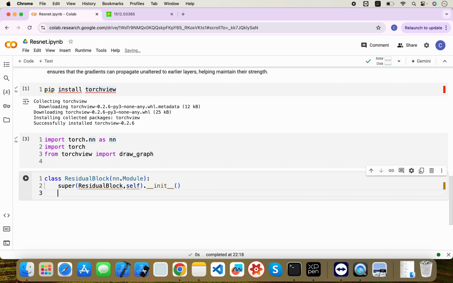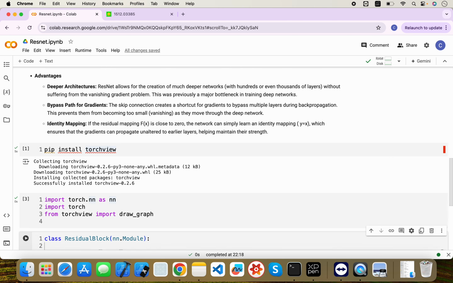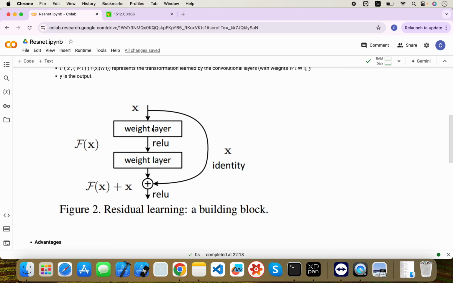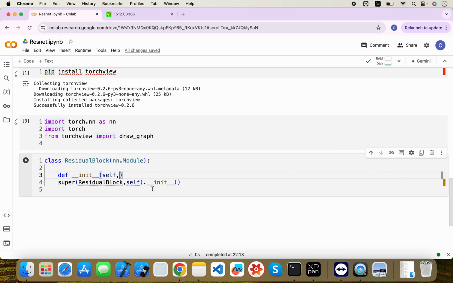Sorry, I need to create the init method first, right? Create the init with self. It will require the input channels, so basically an input shape and output shape. What is the output here? Okay, I'll write the code, and you can understand at that time.